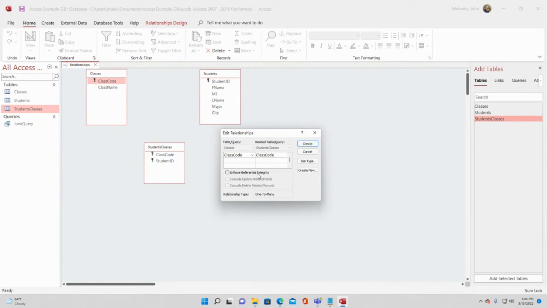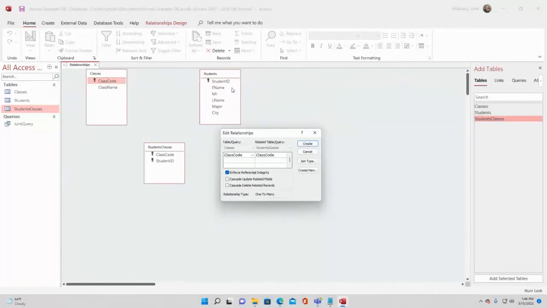But you don't create it first. First, you look at these things. The first one says, enforce referential integrity. I want to do that. What enforce referential integrity means is, oh, sorry, wait, I apologize. This one is saying, do not allow a class code from classes to be put into a class code in students' classes if the class code in classes is wrong. In other words, this is the primary, so everything from this one are the only choices these people in this table can make.